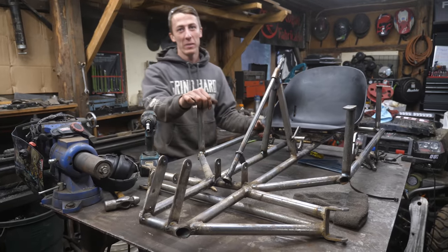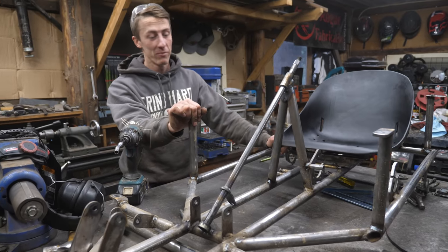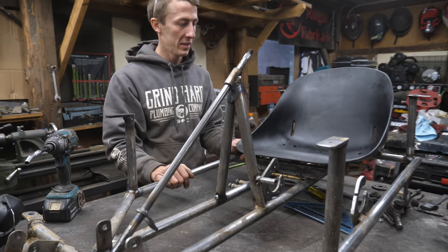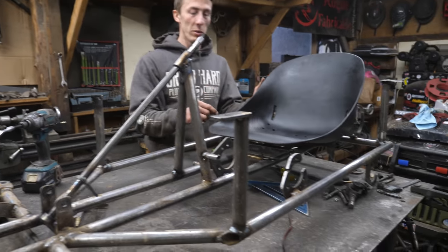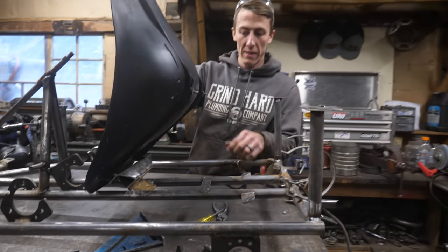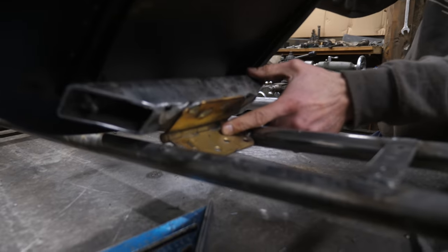So while we had the frame stripped down, I put it up here on the bench for the first time, which was cool. And I was able to touch up the last minute welds I had missed previously. And then the main reason was I was gonna do this seat tilt pivot. So we did that. All we did is use a door hinge.